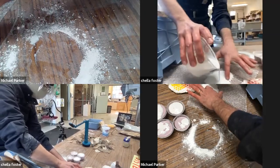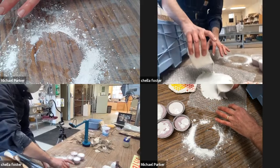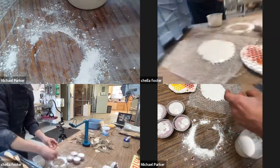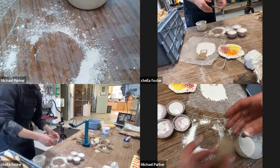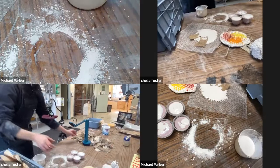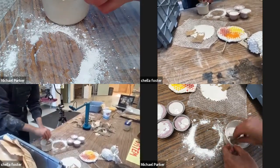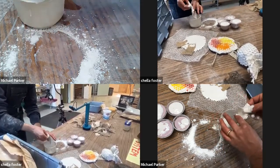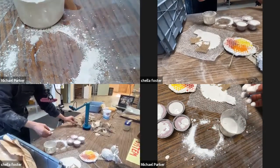Every time you mix plaster, you should always have something extra you're going to do with it. So we'll throw some burlap in there. We're going to make this a little bit of a burlap how-to video as well. So I'm now going to get my burlap in the plaster, remove my excess, and then construct with burlap for a moment here.